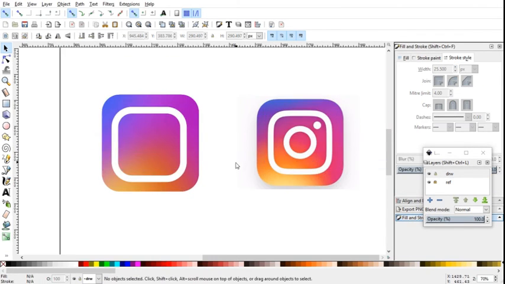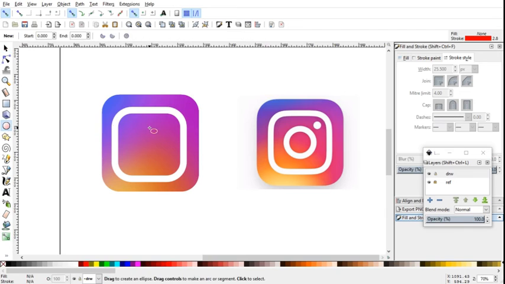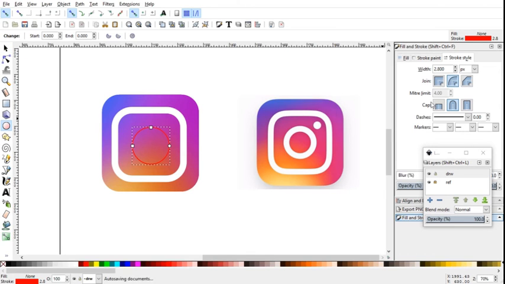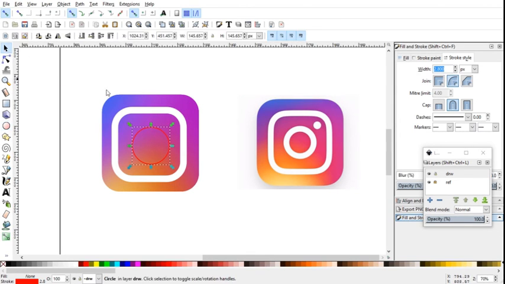Okay, and our next step is to draw this circle and that little circle. So to draw a circle, you go into this tool, it says create circles and ellipses. Holding down the Control key, you get a perfect circle. We'll give it the same thickness that we gave our outer square. So just go ahead and press, what was this thickness? 25.5. We'll do the same for this, 25.5 pixels. And then we change the color to white by holding down our Shift key. There we go.